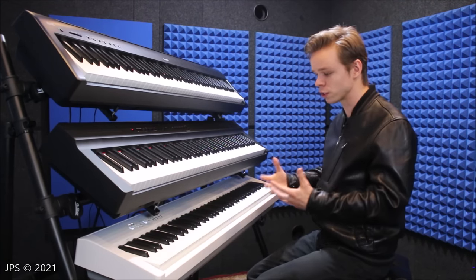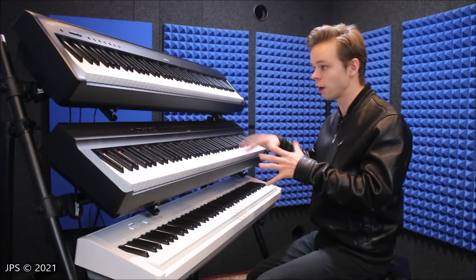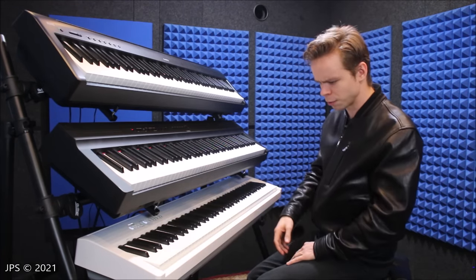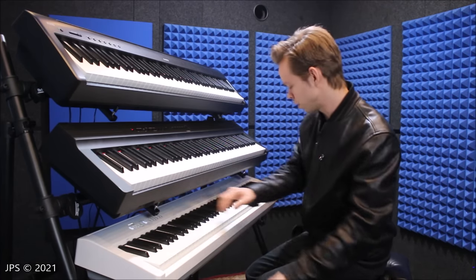There are a few different organ tones in each one. The FP30, I think, has more organ tones than the others. We'll just quickly run through some of them. I think I'm on E, but I might be on F. I don't know. Let's just run through and just play a chord on each one.